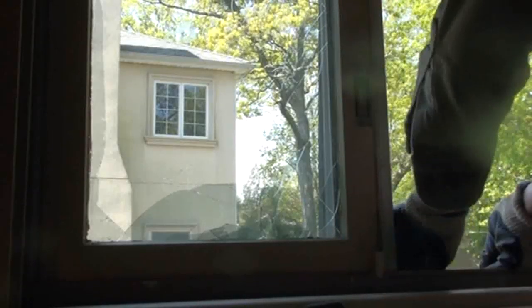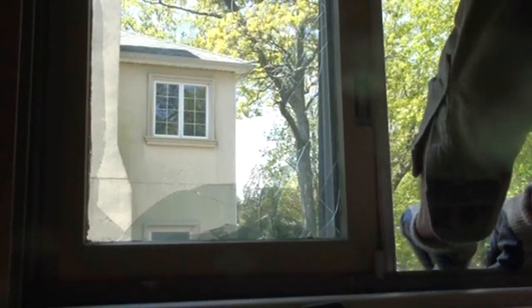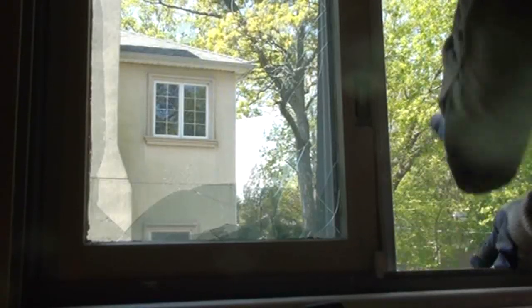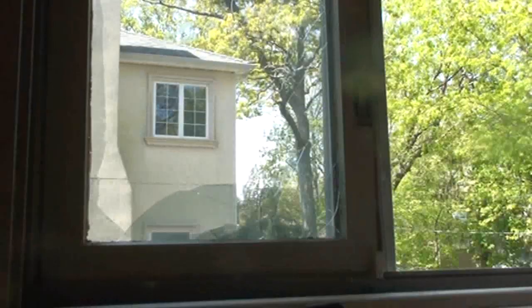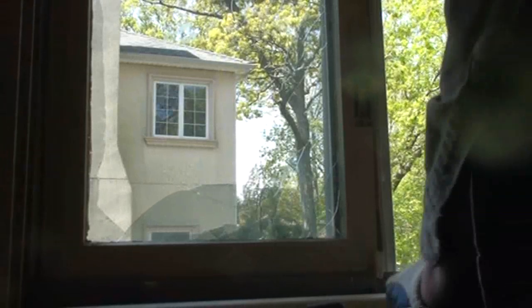There we go. We got that locking shoe out. I'm going to come on the other side, the left side. First, we're going to clean up a little of that broken glass back there. I'm going to get on the left side and back the shoes off, the lower and the upper. And there we're taking the screen out. The screen pops right out.